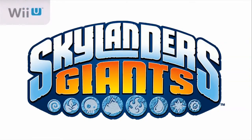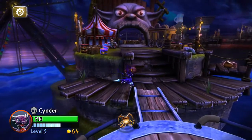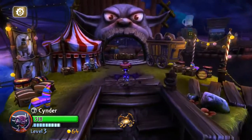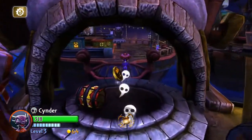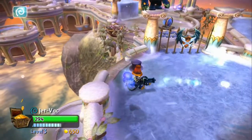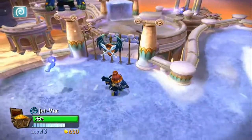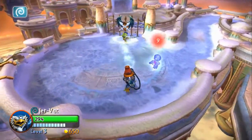Skylanders Giants is a spin-off sequel to the surprisingly popular Skylanders Spyro's Adventure. I say surprising because I didn't think it would be a hit, even though I loved the previous game. I thought it was too much of a gimmick and parents wouldn't pay out to get new characters and levels. Well, I was wrong, as the original was one of the top sellers of the year. They've sold over 30 million toys and it will make over $500 million off it so far.